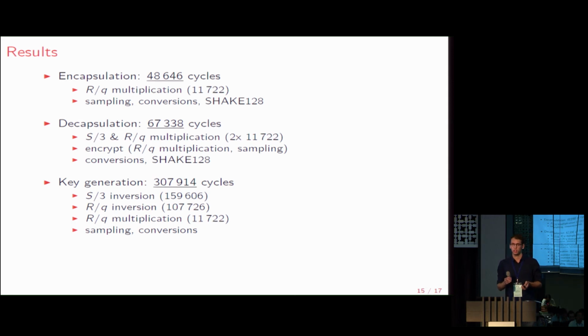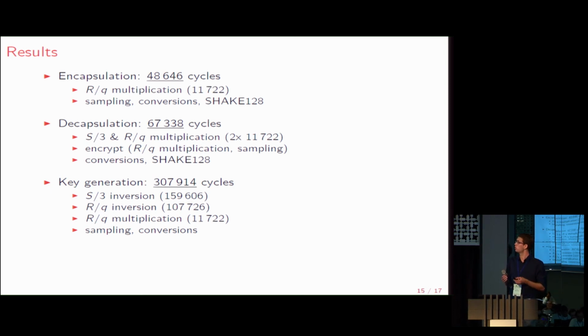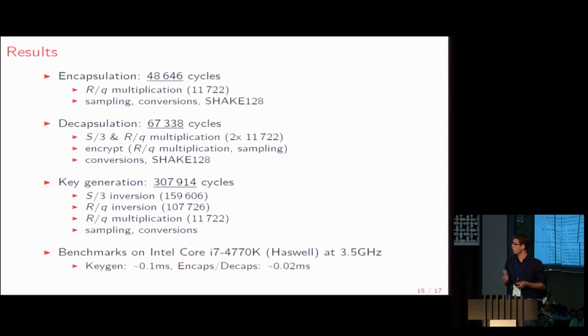But the most crucial part here is key generation. Because we can now use these fast inversions, well, I haven't shown the inversion in S, but it's also pretty okay. We can now use these fast inversions to do fast key generation. And this is crucial if we want to do NTRU in a KEM. If you're doing an ephemeral KEM, you would need to do key generation online as well, not just the first two routines. Well, we run these benchmarks on a Haswell, as I mentioned before. This comes down to 1/10 of a millisecond, or 0.02 milliseconds for encapsulation and decapsulation. But again, key generation is key here.